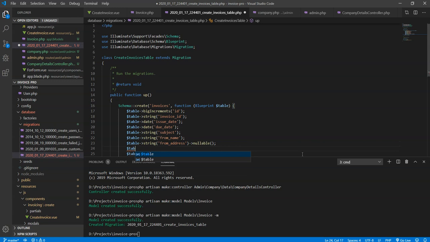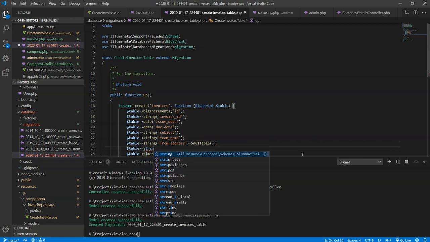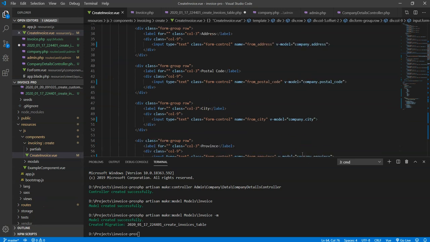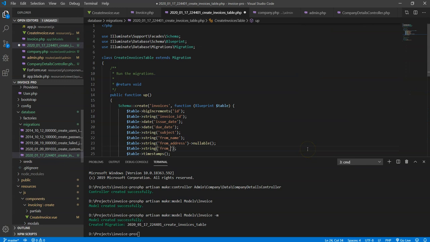Sometimes it works, sometimes it doesn't, but especially with these initial stages, we'll say from underscore postal underscore code.